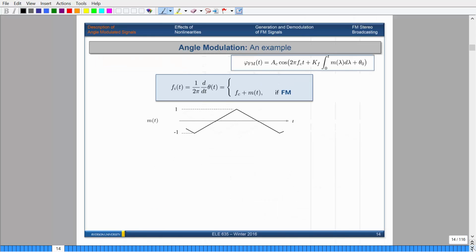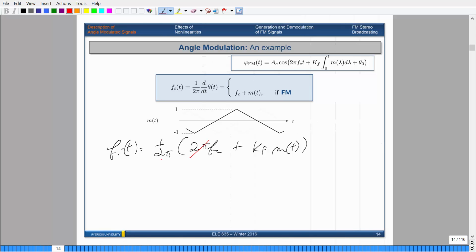All right, so let's take a look at the frequency modulated one instead. So what's happening now is instead of the phase being changed, you're taking a look at the actual frequency itself. So remember, the instantaneous frequency is thus this. So you have f_i(t) equal to 1/2π, and then 2π f_c plus k_f m(t). Okay, so this is the actual definition in terms of the frequency modulated signal, okay?